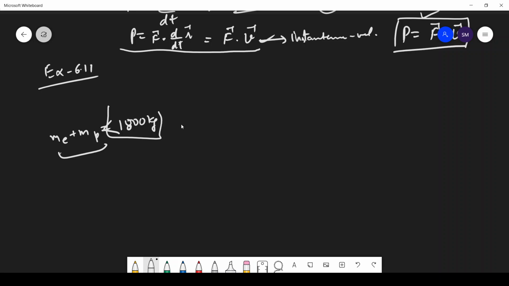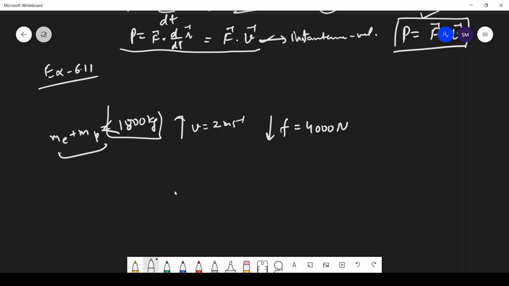And moving up with a constant speed. Speed constant means your instantaneous velocity, average velocity, everything is same. So we have the speed here, 2 meters per second. The frictional force opposing the motion, so we have the friction force in this direction, that is equals to 4000 Newton. Determine the minimum power delivered by the motor to elevator in watts as well as in horsepower.